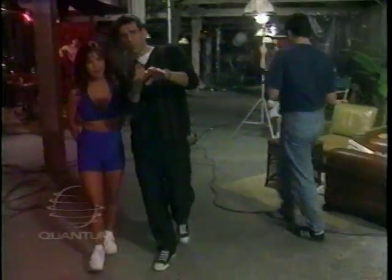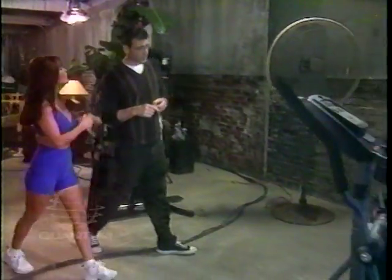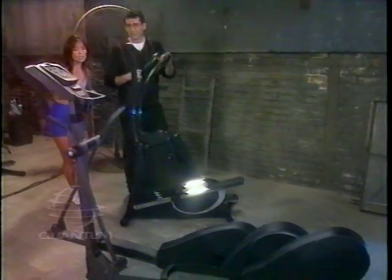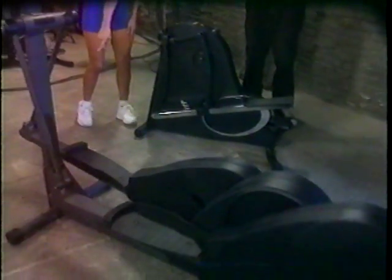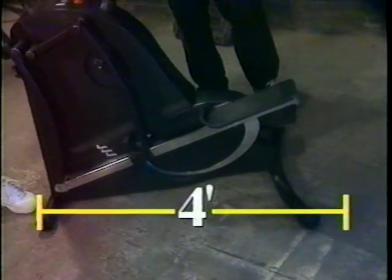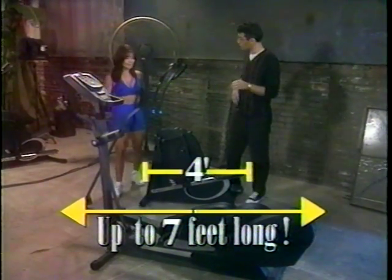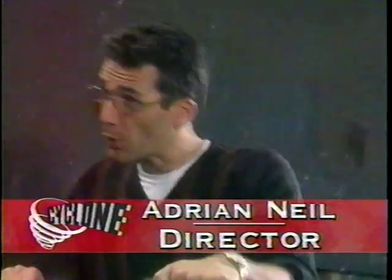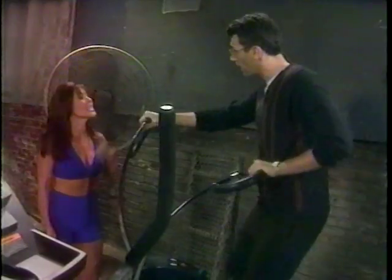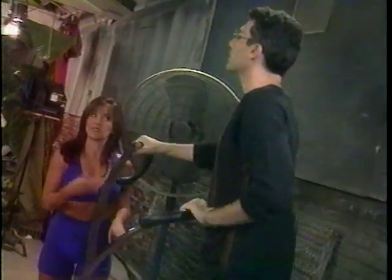Kimiko, you've packed four different workouts into a single machine, and yet it looks so compact. Well, that's another great thing about Cyclone. Let me show you. Other elliptical machines are designed horizontally, and they can take up almost a whole room, whereas the Cyclone is designed vertically, and it doesn't take a whole lot of space. It's about 48 inches long compared to other machines which are up to seven feet long. So with Cyclone, I don't have to devote an entire room to a fitness machine? Exactly. Cyclone can deliver big results in a little bit of space for not a lot of money.